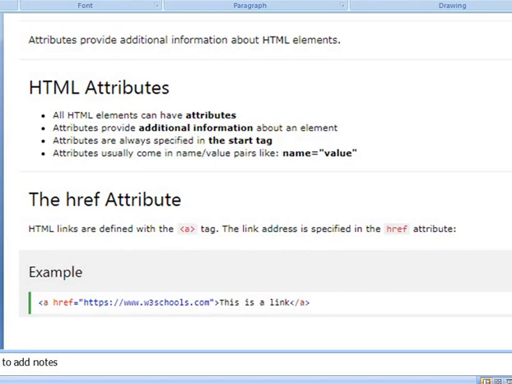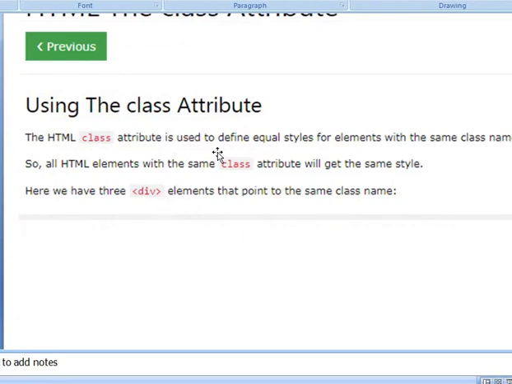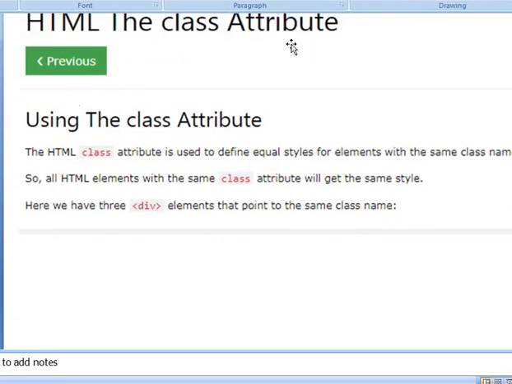Next, I want you to learn about the HTML class attribute. Attributes can be divided into different groups, classes.